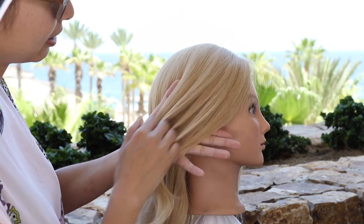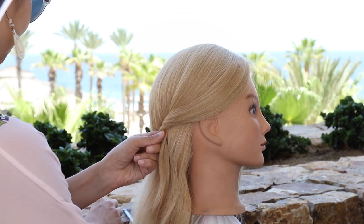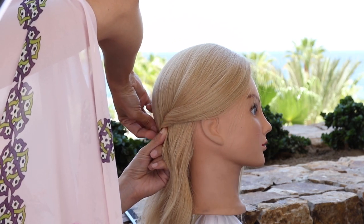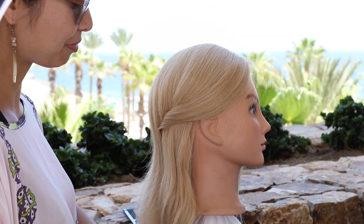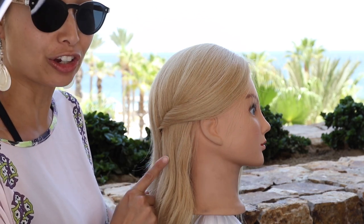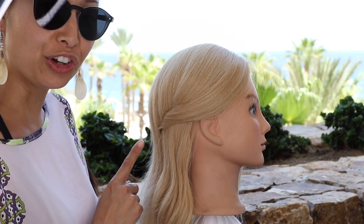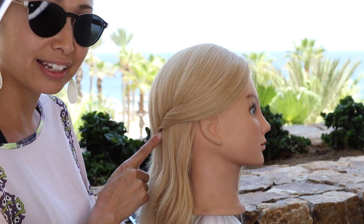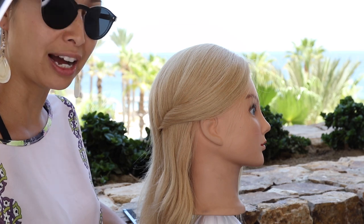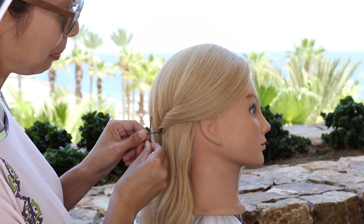So instead, I grab the hair, I twist it, I grab one bobby pin, slide it in — and I call this tunnel pinning, simply because I created a tunnel and slide the pin in through that tunnel. This is nice because you can't really see it, and even if you could, it's usually just that tiny little butt at the end. Even though I do have to hide these as well, it requires a lot less effort to hide one tiny little black end versus having to hide two bobby pins that are crossing.